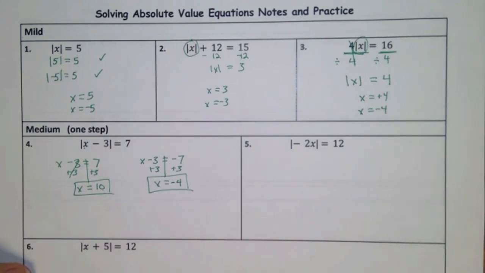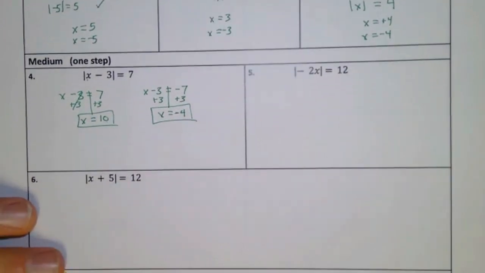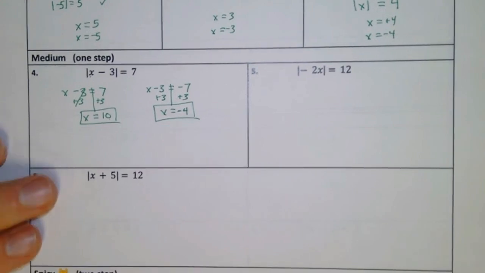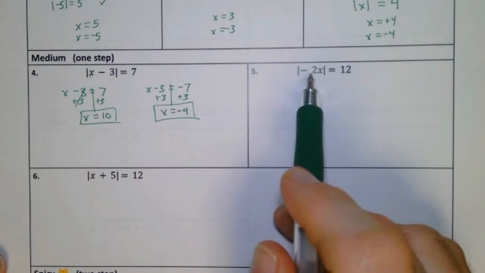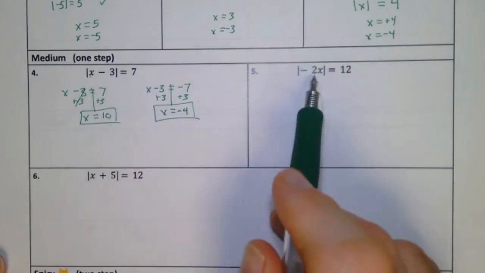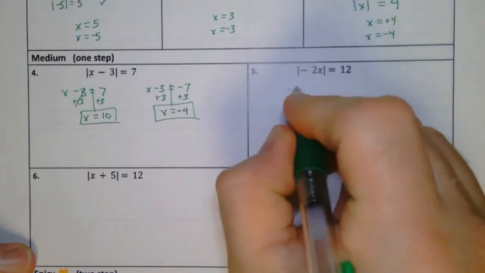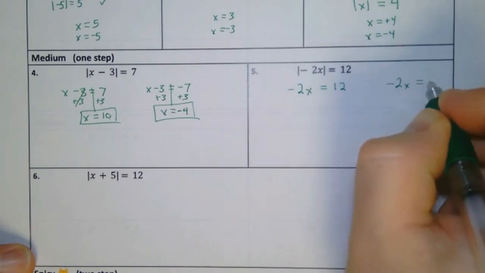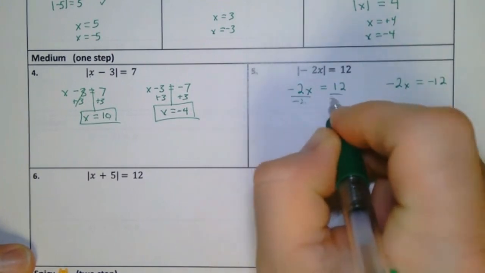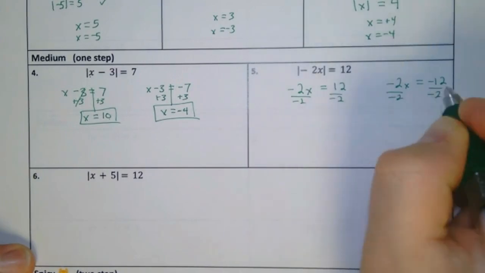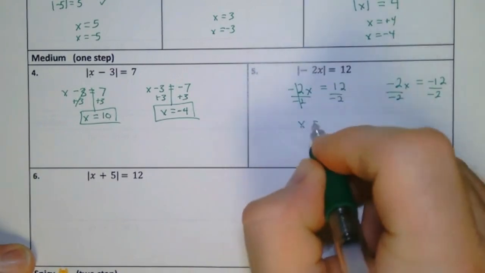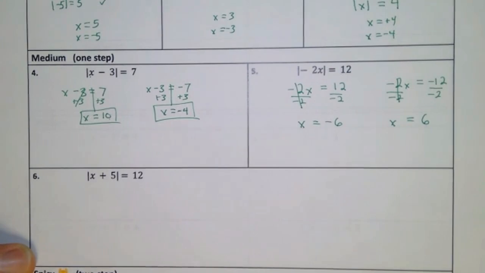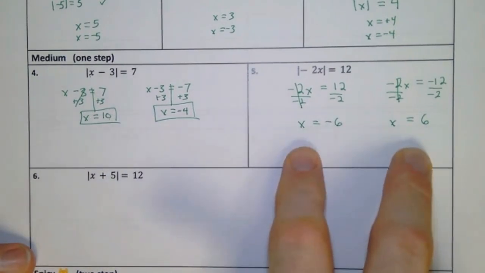I encourage kids right away to come down to a question like number 6 and do it because it's the same type of question. Why is 5 a little different? It has a number on the inside, right? But when I set this up, negative 2x equals 12, right? And negative 2x equals negative 12, here I'm just dividing. And because I'm dividing both sides, it's going to yield the same number. That cancels away. I get a negative 6. That cancels away. And I get a positive 6. So sometimes you might get the same number when there's a number on the inside.